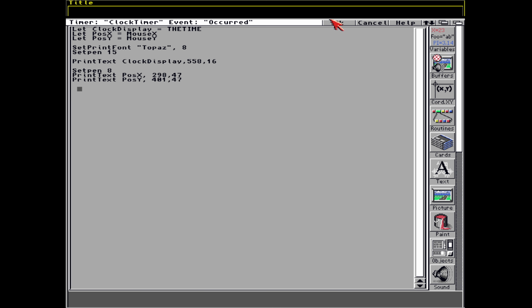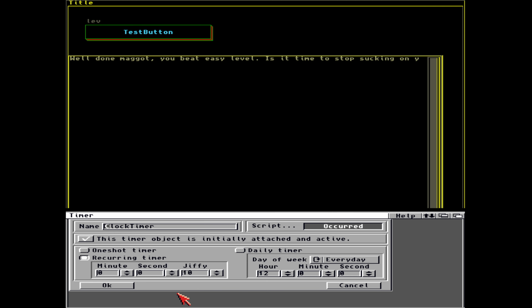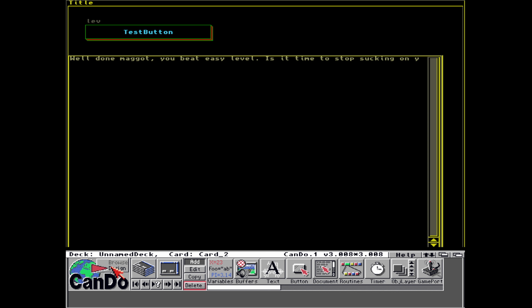Okay, so that's our script. So every time we run the thing now, it'll run that script. Let's see if it does anything. And there it is. Well, that's quite good, but not quite as much as I wanted it to.